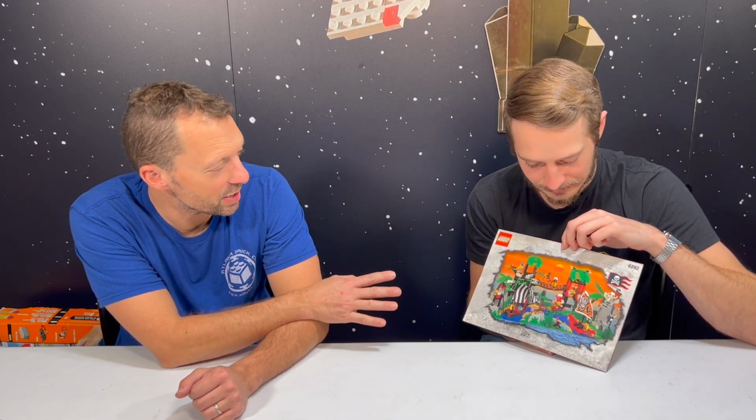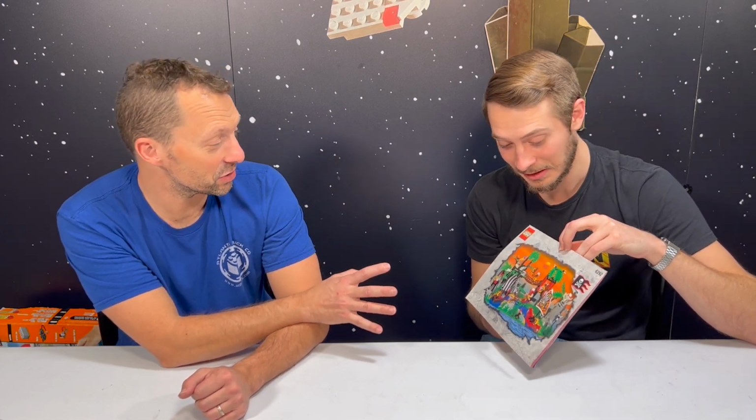You know what else catches my eye? 4 big shields. Yeah, I know you like shields. The shields are really cool, and you can see the play features. The rope bridge can twist and they can fall off. You've got the play areas in the back of the giant statues. Yes, the play value for a kid is off the charts. And definitely a good deal for a built one too. I think we've had boxed ones come in too. Yeah, we see that every now and then. Another great pick for me, if I do say so myself.